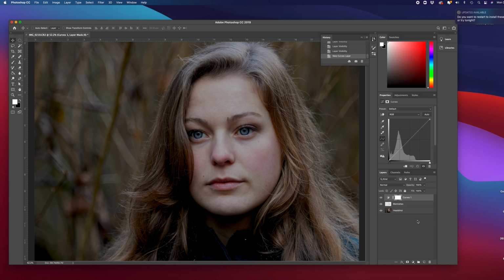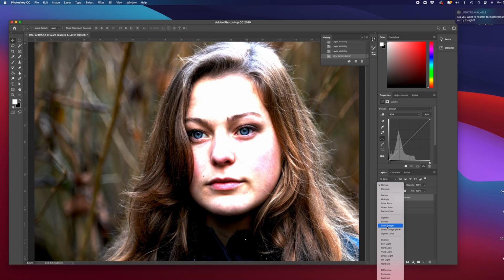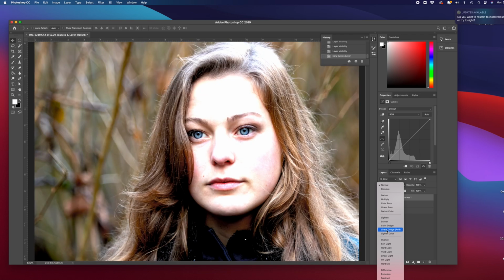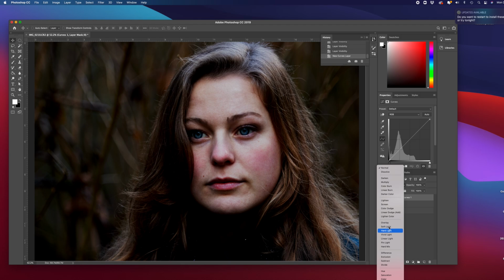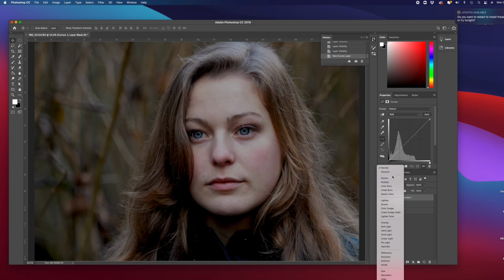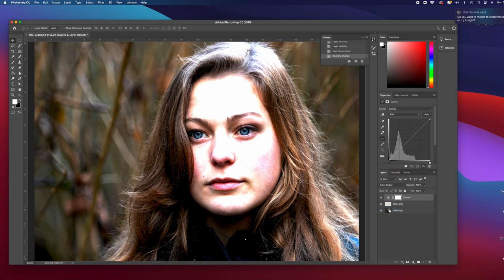And what I want to do is set the blend mode to dodge. So I'm going to go to the blend mode and I'm going to click on dodge. Color dodge.